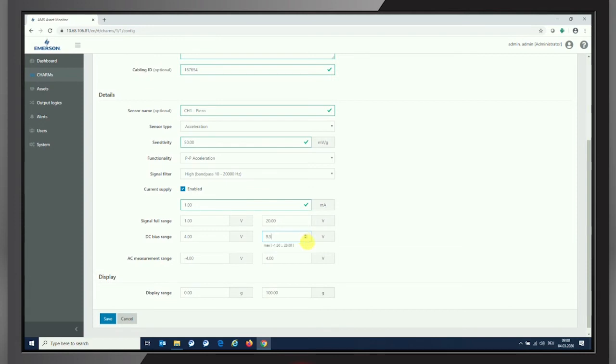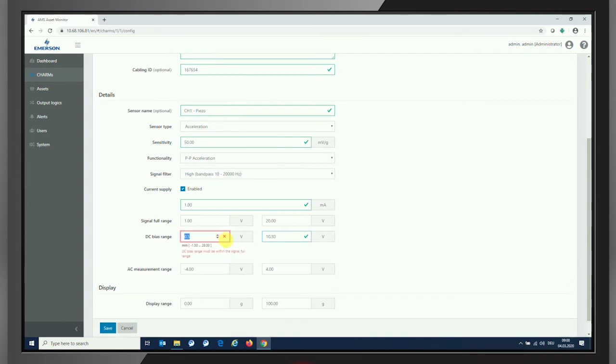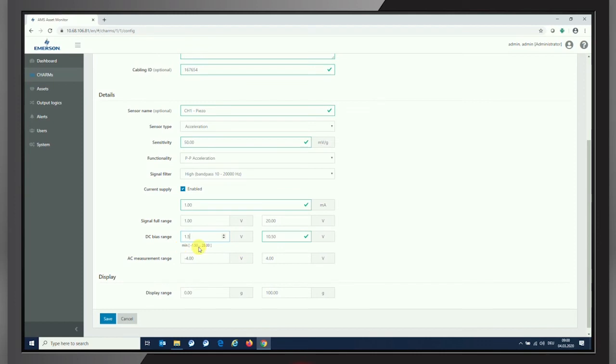So for my simulation, I'm just lowering that to 10 volts, and I'd like to go with the DC voltage down to 1.5 volts, which is a minimum value to be entered in here. And an AC perspective is the vibration level of the signal. So that's finally what the piezo charm is looking to from evaluation perspective, from understanding of vibration levels. So it could be in range -4 to +4 volts finally. So this is the maximum value to be entered in here.